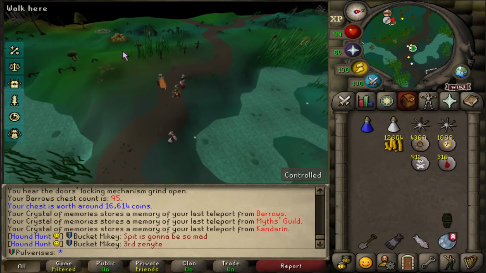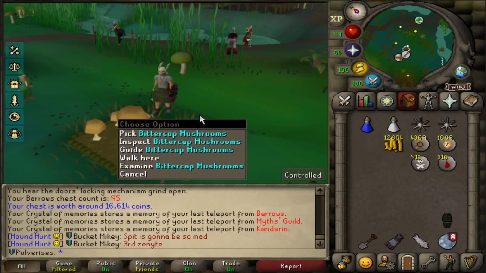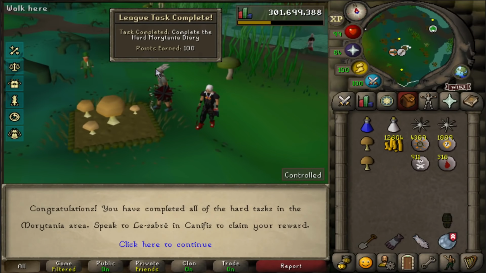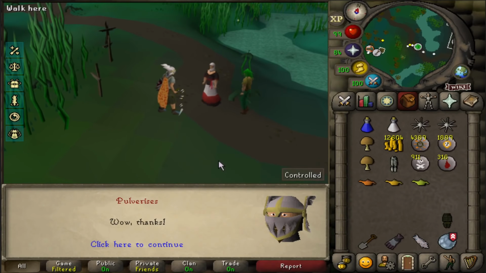So I think we did about 11 or 12 chests in total, and unfortunately all we got was the Guthan's Chain Skirt. But with these mushrooms harvested, that should finally be all of the Morytania Hard Diary tasks done. Okay, I was a bit worried then it didn't pop up for a little bit, but there we go, for another 100 points. There we go, the Morytania Legs 3 have been acquired.